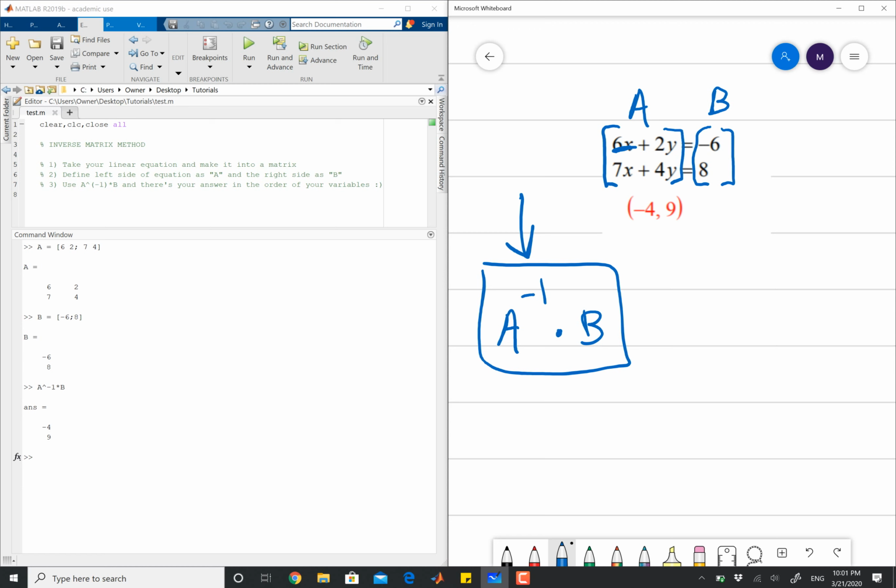I'm also going to make a video about systems of equations with 3 different unknowns, but it's pretty much going to follow the same procedure. For now, that's going to be it for this video, okay?